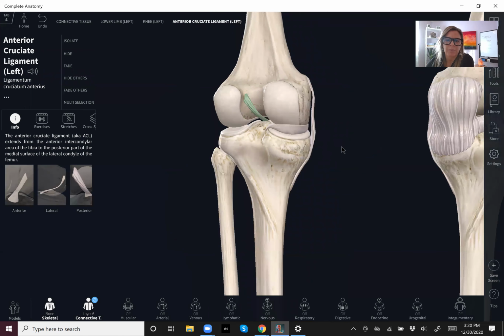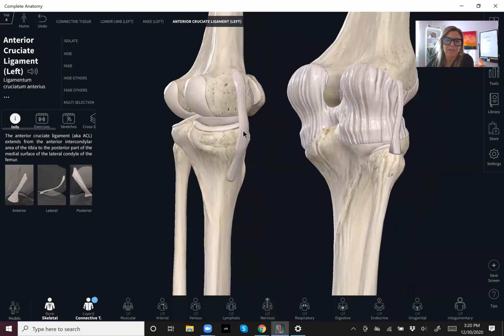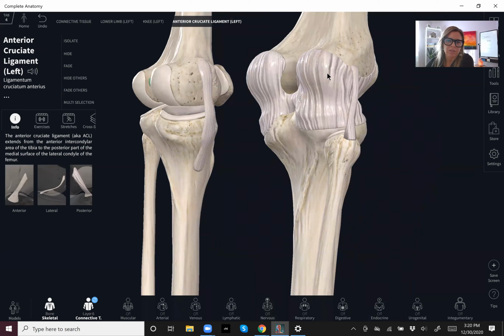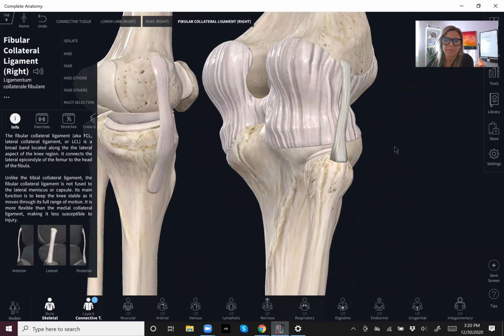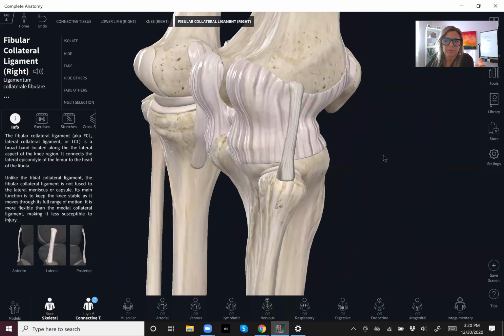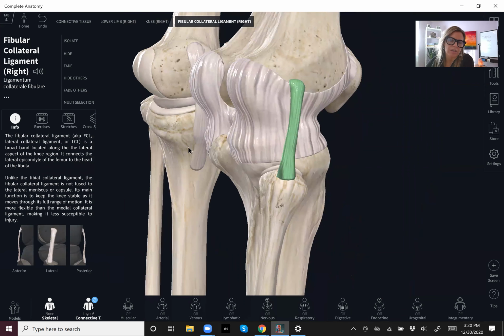And then we'll just take a peek at the other ligament in the knee, which actually runs over. We're going to look at this in the next couple of videos. This is the joint capsule, but here is what we call the LCL, also known as the fibular collateral ligament. We'll turn that a little bit here. And you can see it's not as long as the MCL. It's a little bit shorter because it's connecting in a different fashion.